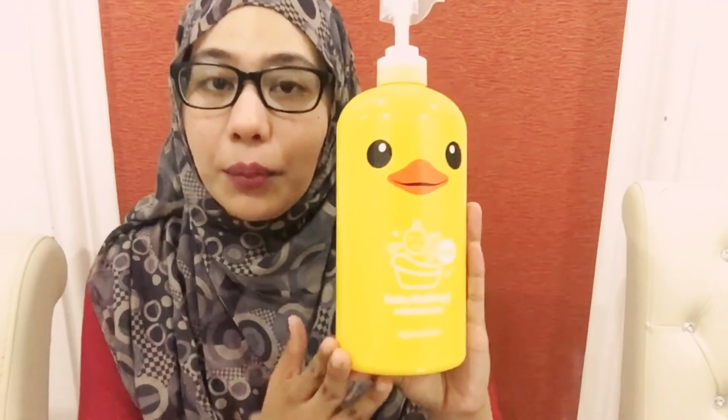Surprisingly, it's also suitable for all skin types, especially sensitive skin. So if your baby has sensitive skin, this is the perfect solution for them, at a cheaper price than other solutions out there. After use, there is no dryness, itchiness or tightness of the skin after you rinse off, which is really, really good. This one is dedicated for your baby and children. From 1 year old up to 3, 4, 5, 6, 7, they can still use it and it still protects your baby.